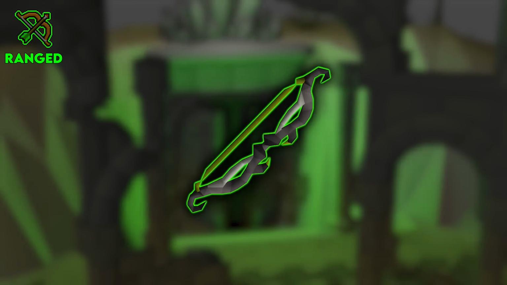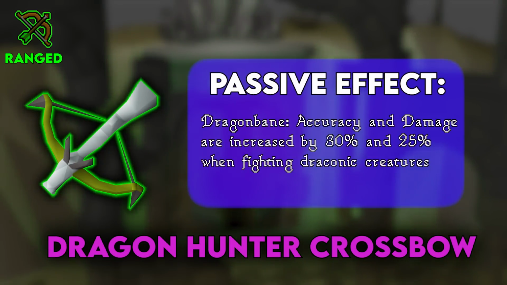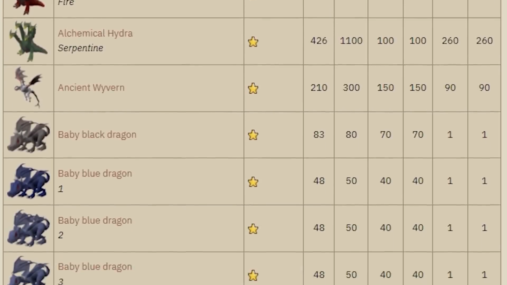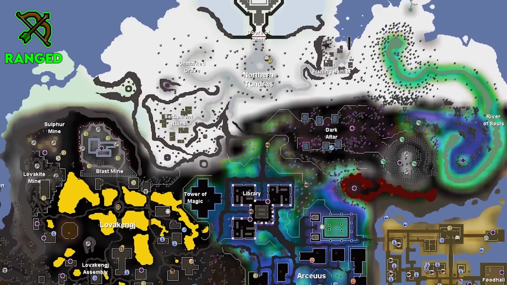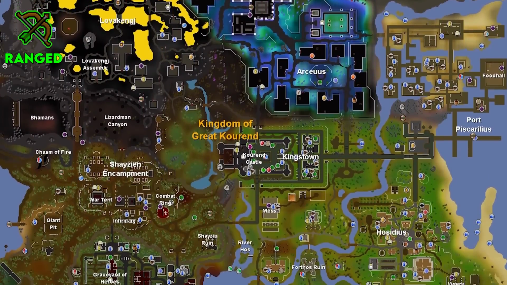In addition to the Twisted Bow, Karen has the Dragon Hunter crossbow. The Dragon Bane passive effect gives it a bonus against dragons, and seeing as they're quite a popular feature in RuneScape, this can definitely outperform the Twisted Bow in certain situations. Picking Karen is a great choice for a lot of other reasons, but you'll have to watch my area guide for a full video on that.